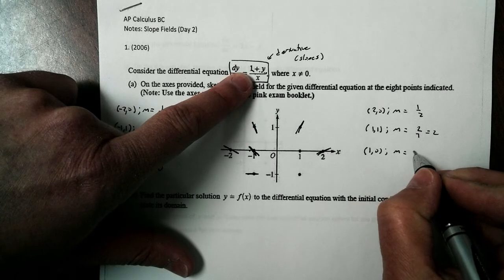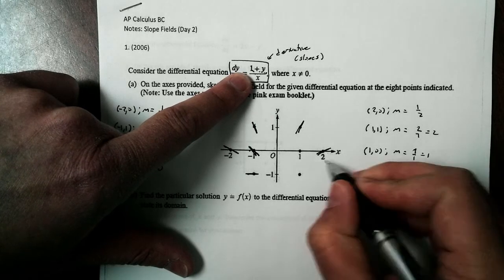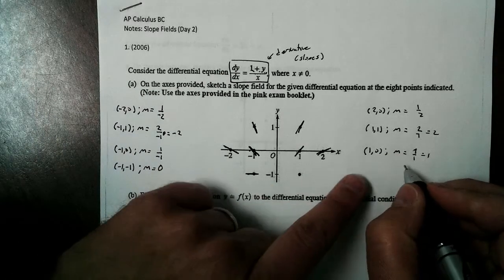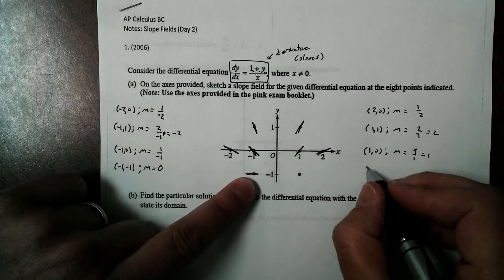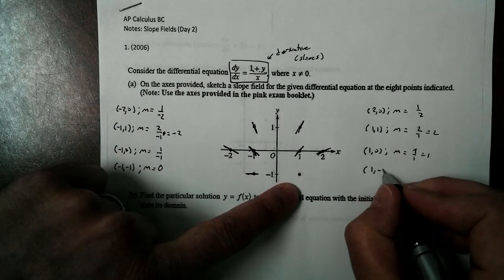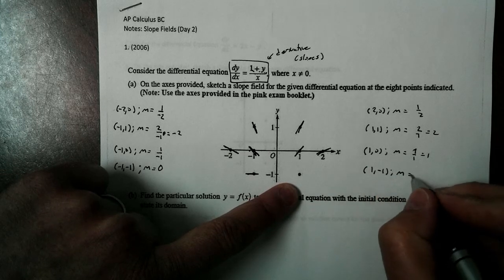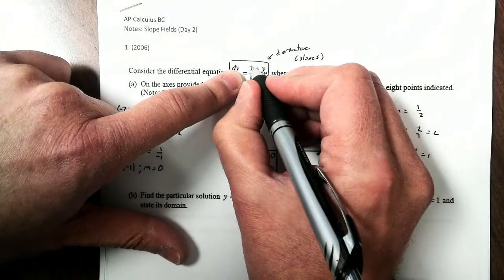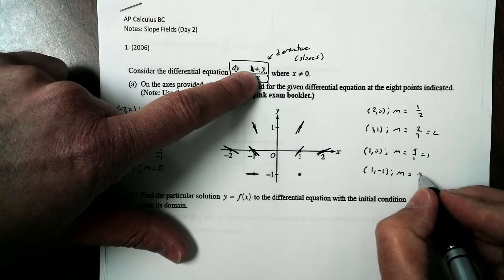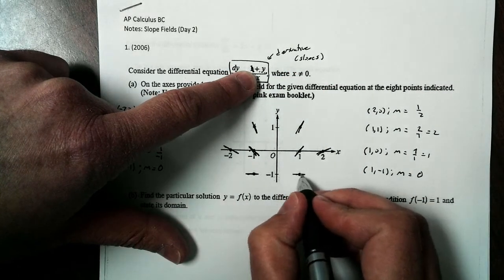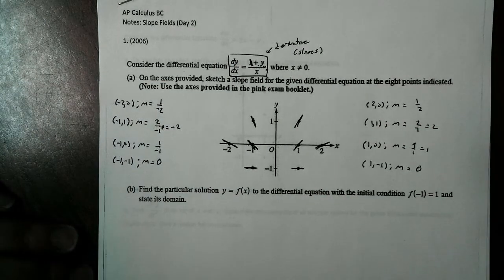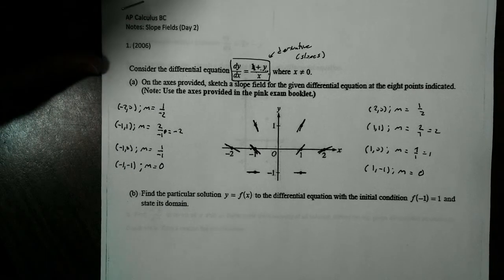So that's going to become 1 plus 0 over 1, so 1 over 1, which is 1, so a slope of 1. They don't have to be perfect, but you have to give an idea that you know what they look like. And down here, 1, -1. Our slope would be, of course, 1 minus the 1. Remember, this was a 1 there. And that becomes 0. So our slope here is 0. And for me, it looks like angry eyes or something like that. And that would be our slope field.